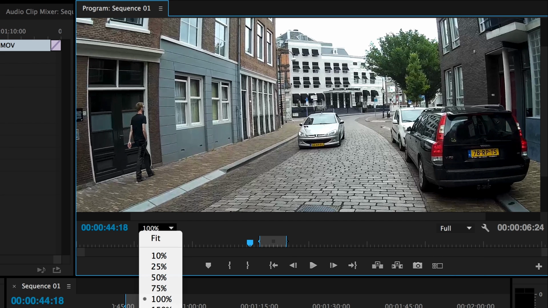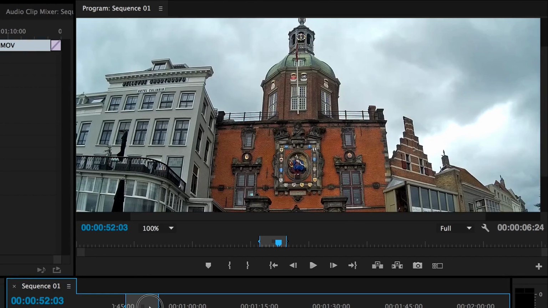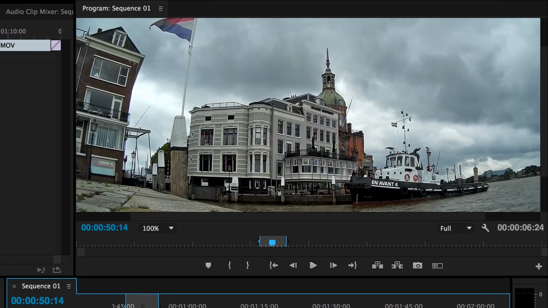So if you are going to use the SJCAM SJ4000, you can set the exposure value slightly lower, or try to keep it where you can still get a lot of detail in the sky. And in the shadow area, you can lift it up in post without losing that much info, and you still get a really nice dynamic range afterwards.